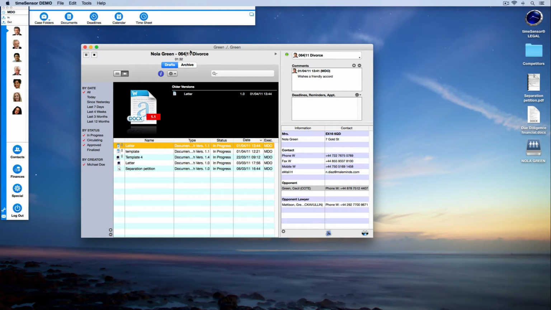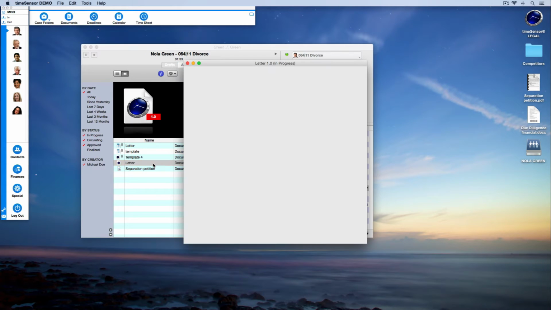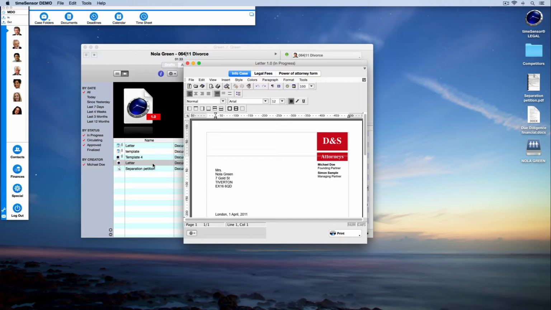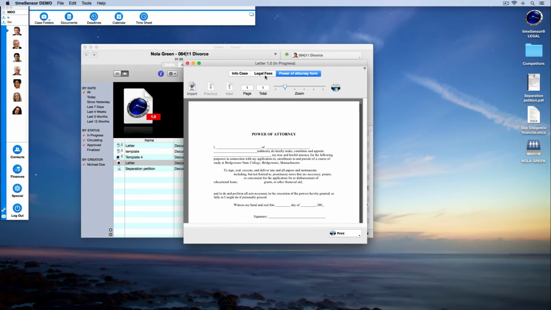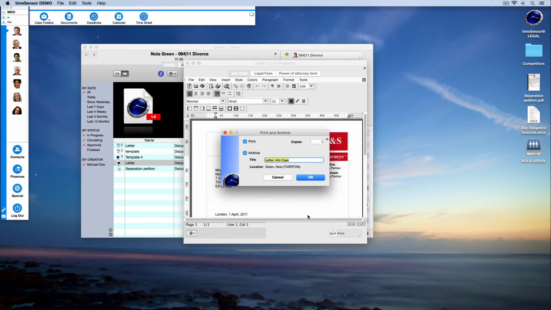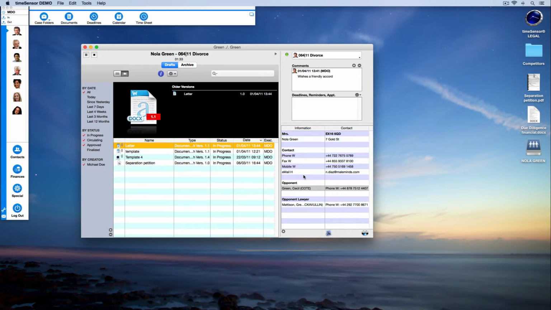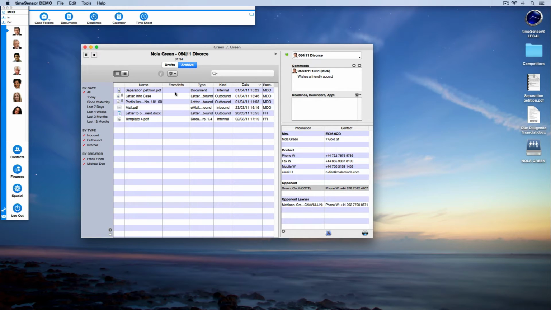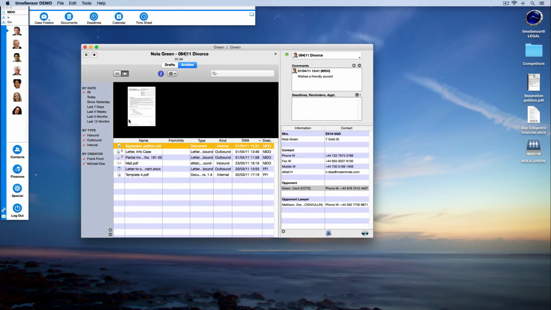Now, let's look at the 4D Write documents. Although 4D Write is not as powerful as Microsoft Word, it offers other advantages. For instance, as shown here, with 4D Write you can combine a set of documents into one single template. The documents can be saved and printed immediately by clicking on the printer icon. All documents will be converted to PDF and archived together in the Archived section.